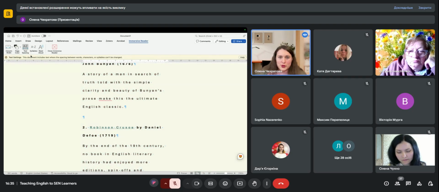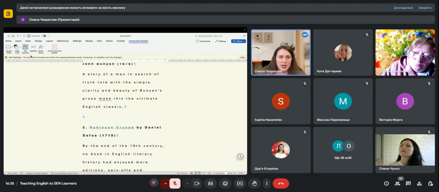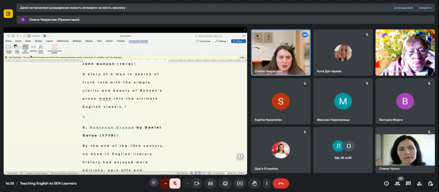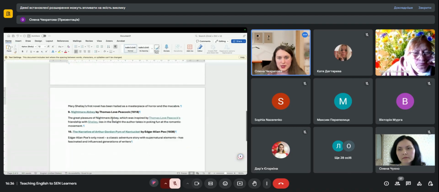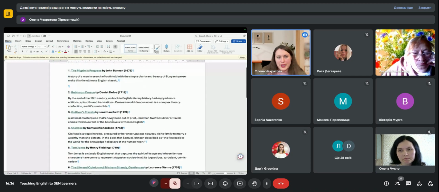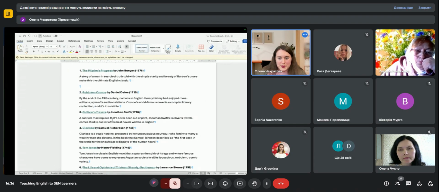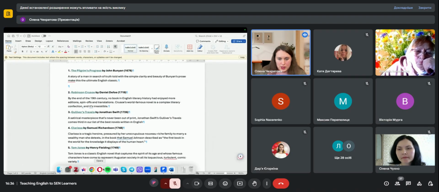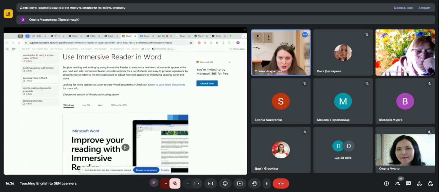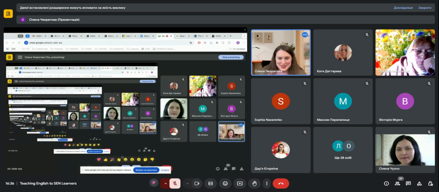I'm not sure if it is possible to do in the free version, although I think it is, but I didn't have an opportunity to check it. And if you don't need it, you press close and you get just the text that you had before. No additional things needed. So easy to access and very useful for different purposes. Now getting back to my presentation.